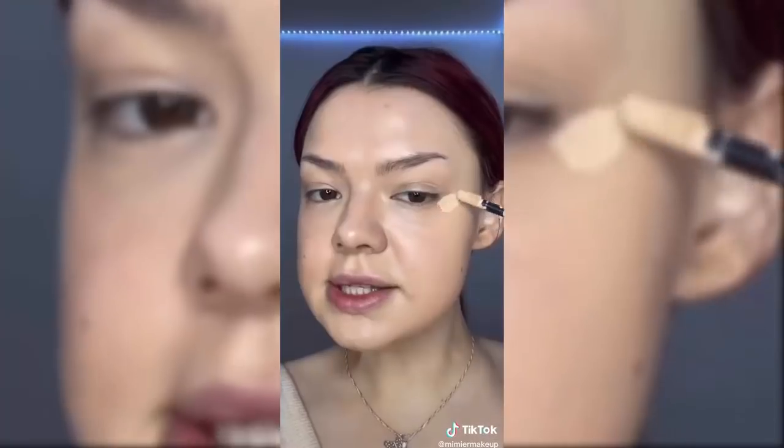I got tagged in this a lot but I was gonna do it anyway — look at it. Since it's a glowy and natural vibe I'm not gonna do too much, just covering the signs that I watched Euphoria until 5am this morning. By the way, this is a Valentine's Day look, which means it's already February — excuse me, but how is time going by so fast? I'm still not over 2020.